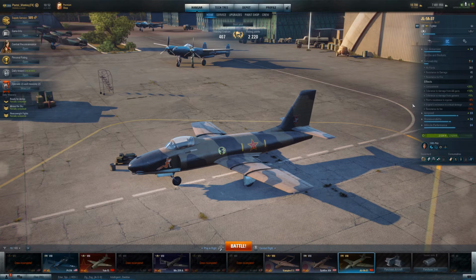If you look at the survivability, you only have 360 hit points. The resistance to damage is 45. The resistance to fire is 27. Now keep in mind, I haven't caught on fire on this plane very often at all. Honestly, maybe once in the half dozen battles I've played. But there's the potential to be catching on fire all the time.